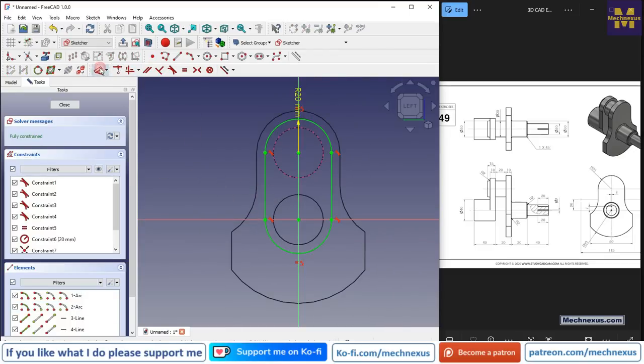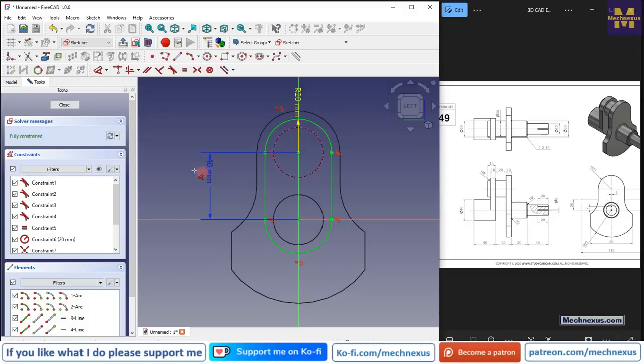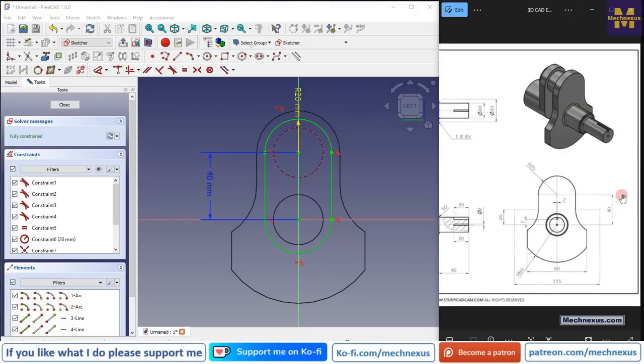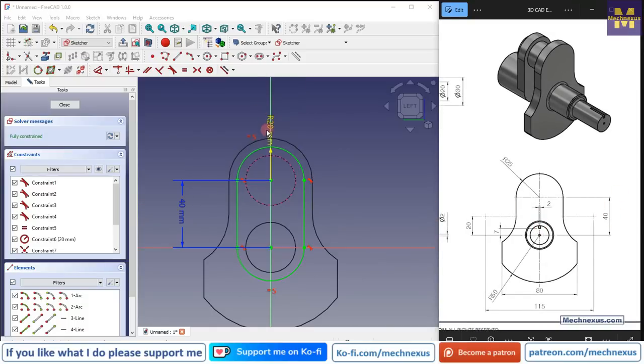And let's add a reference dimension from this to this and make it reference, because we require this center to center dimension, which is 40, which we can see here in a side view. So this is the reference dimension, and this is how you can add the reference dimension.